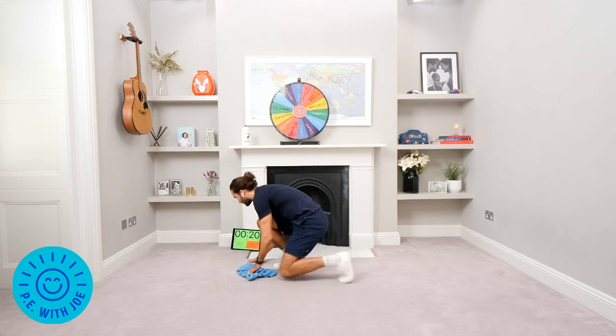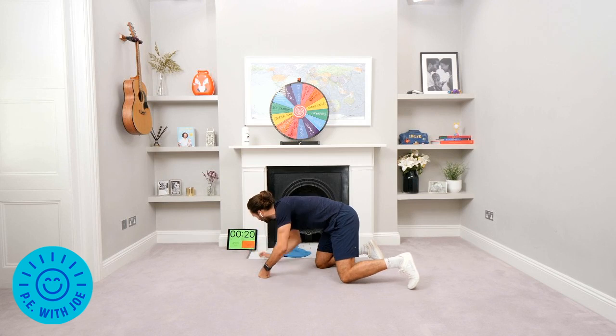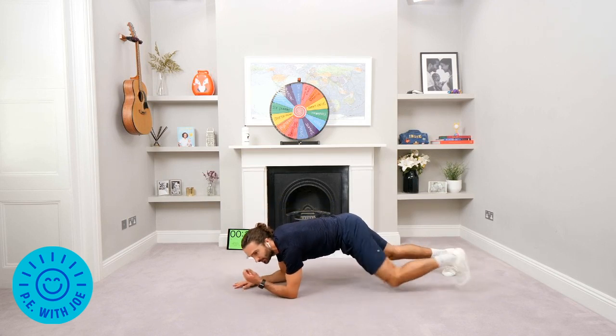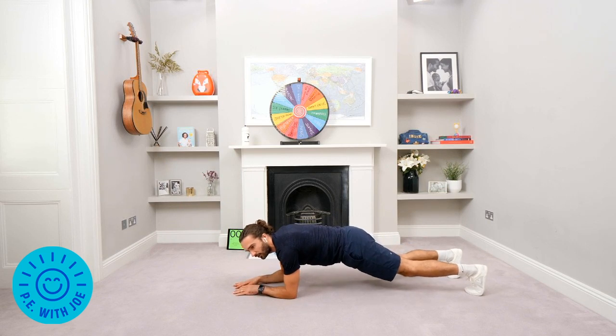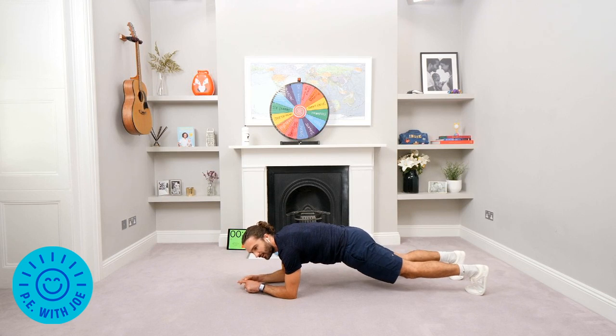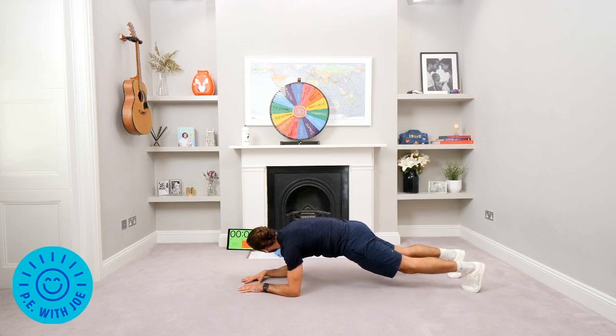Right, so here we go, down on the ground. First exercise we're gonna do is a 20 second plank on our elbows. Are you ready? 3, 2, 1, let's go, hold that. Okay, question number 18. Who falls in love with Donkey in Shrek? Is it A, Dragon, B, the Fairy Godmother, or C, Princess Fiona? Who falls in love with Donkey in the movie Shrek? Right, hold this exercise. 4, 3, 2, 1, relax.